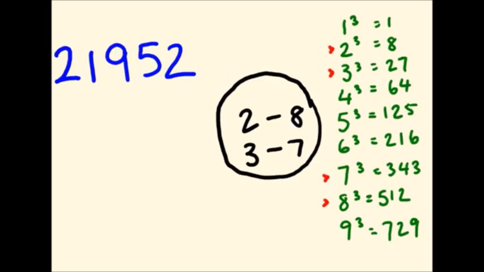Now, the way this works is this. So, first off, what we do when we're working these out, is we have a look at the last digit. Okay, so this digit here, the 2. Now, if it's a 2, we put down, you might have guessed it, we put down the opposite pair, the pair that goes along with that, the 8. If it was an 8, we'd put down a 2. If it was a 7, we'd put down a 3. If it was a 4, we'd put down a 4. Okay? So hopefully you've got that. And then we cross out these three digits here. And we're left with this 21 here.